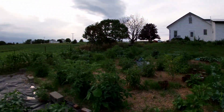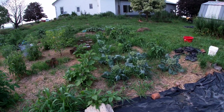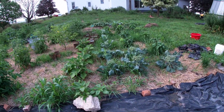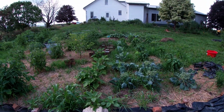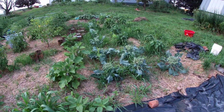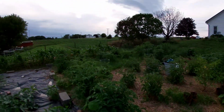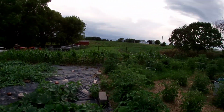But yeah, all in all, everything's looking good. Weeds. Main problem, weeds. But other than that, everything's growing fine. There's enough nutrients in it that it's not really gonna fight these. This is oats. So anyway, I hope you guys enjoyed this one.